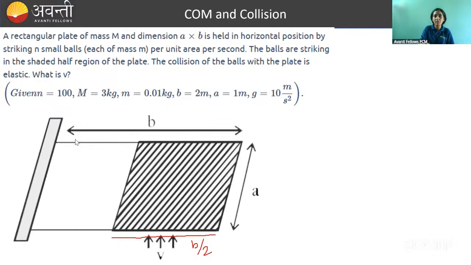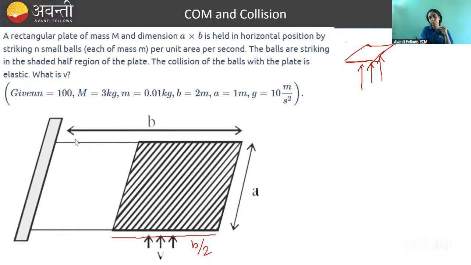What we are doing, we are striking it with n number of balls per second so that it stays at rest. What is the meaning? Let's see here, there is a wall, okay? There is a wall here and you have to keep it horizontal. You have added one clamp here, but the clamp is not enough to keep it horizontal. For that, what do we have to do? We are hitting it with certain things. So when we are hitting it, what is happening?